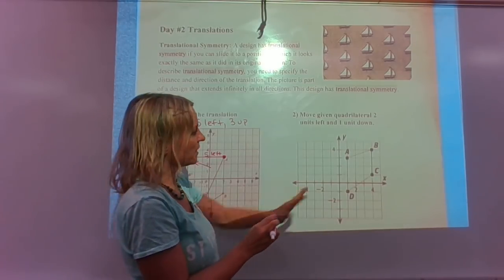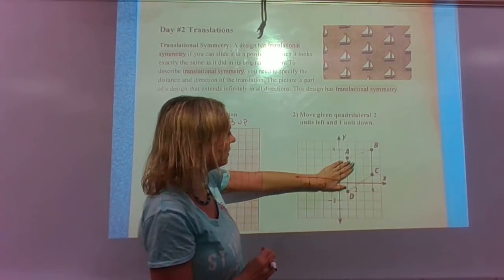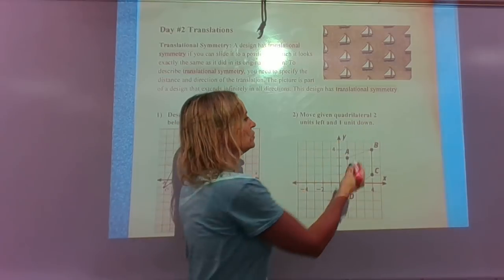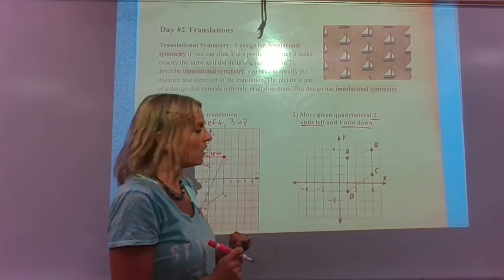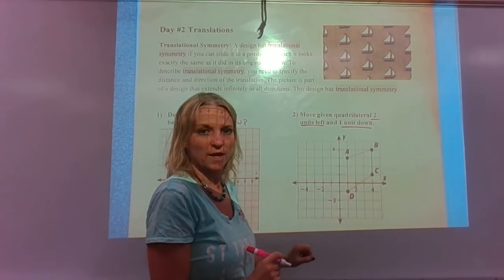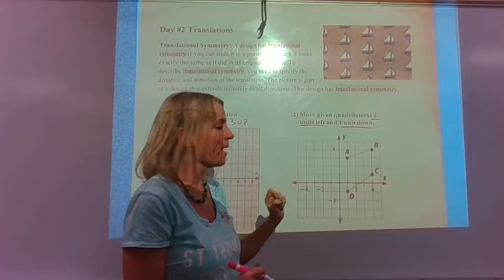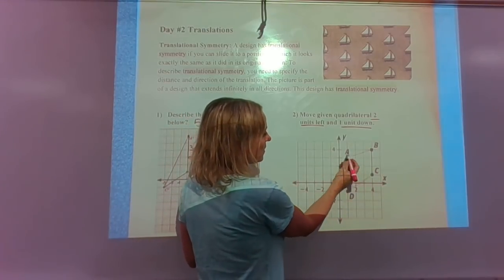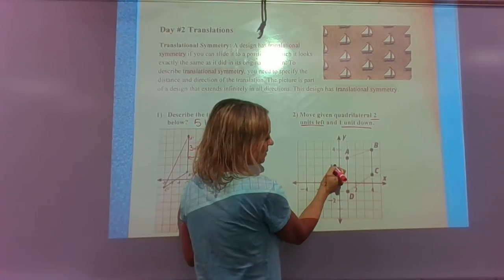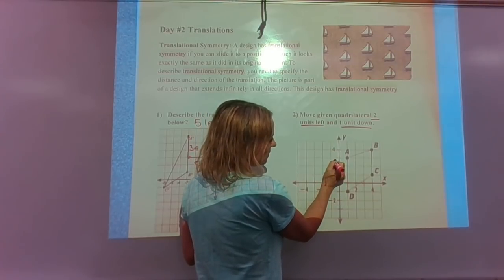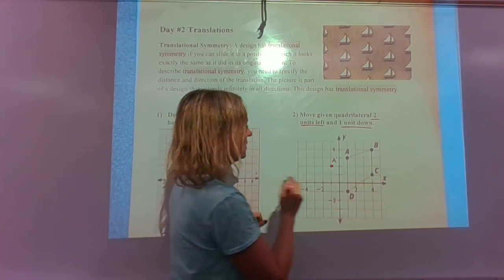So over in this picture, I can do just the opposite. I have my original quadrilateral, and I want to move it 2 units to the left and then 1 unit down. So all I'm going to do is I'm going to go to each point, and I'm going to literally count 2 units left and 1 down from that point. So if I start with A, I'm going to go 2 to the left, 1, 2, and then 1 down, and boom. There's my new A, or A prime. We want to put the marking on there, okay?